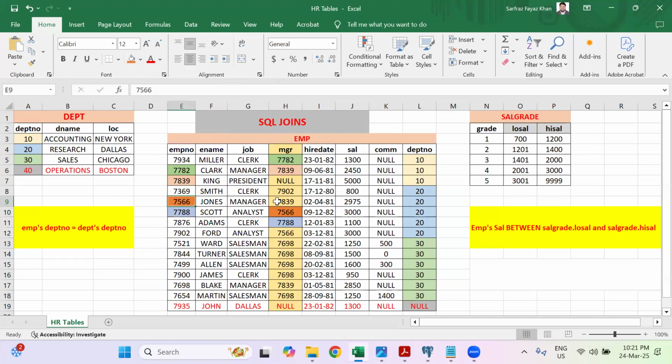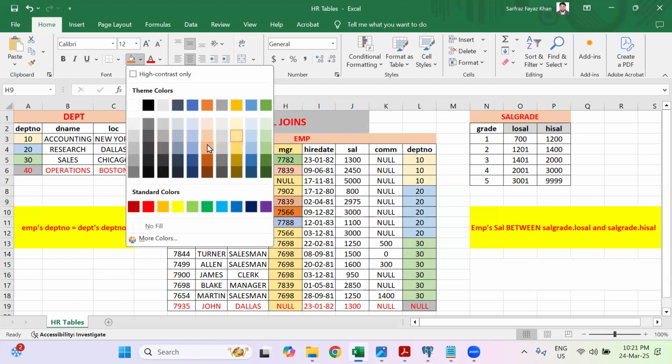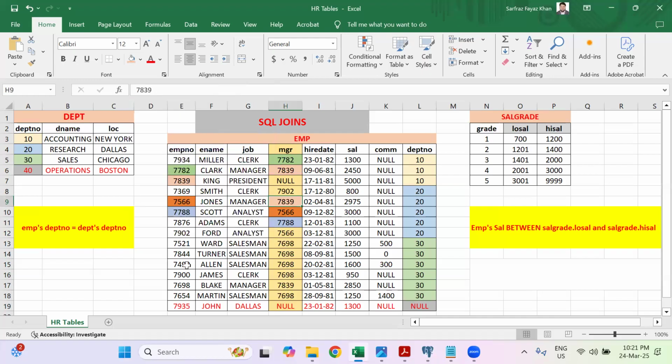And then again, Jones has manager 7839, which you already know is King. So basically, all the values that you see in the manager column are the employee numbers of the manager.